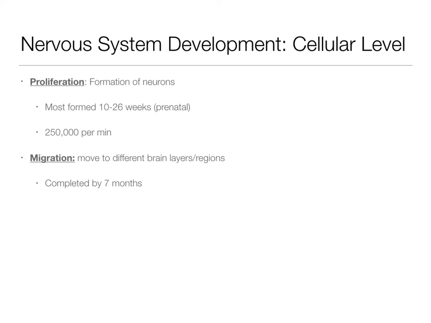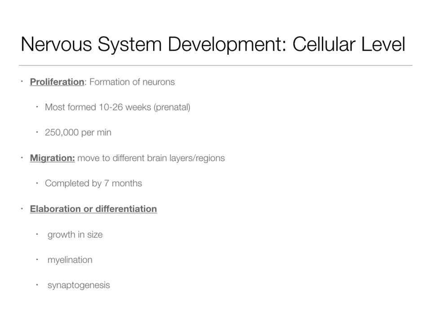The next job is to really move those neurons to where they're supposed to go. And we're talking about a lot of neurons here, right? A lot of neurons are having to get to certain parts of the brain and certain parts of the body and certain parts of the nervous system. And this is pretty much done by 7 months prenatal, okay? So the fetus still has about 2 months to go, and the brain structure-wise is kind of done, right? It's got the cells it really needs. It's got the cells where they're supposed to be.